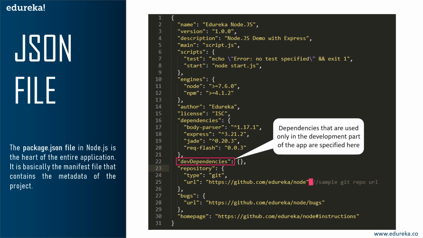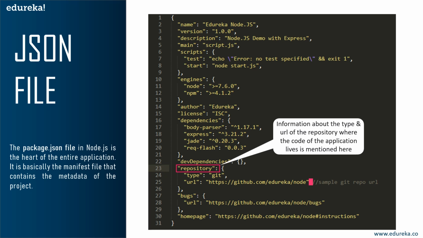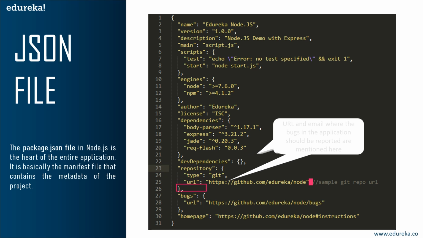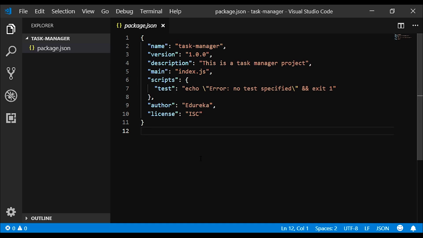Like when you go into a development environment, for example, our computer, there will be certain dependencies that will be there and that will be listed inside the dev dependency. Then there is repository related information, which we didn't provide actually. If you want to see what the bugs and all are, there has to be a separate URL and the homepage. So that is your package.json file, which got created, by the way, when we initialized the Node.js project.